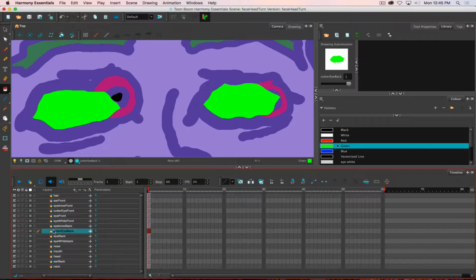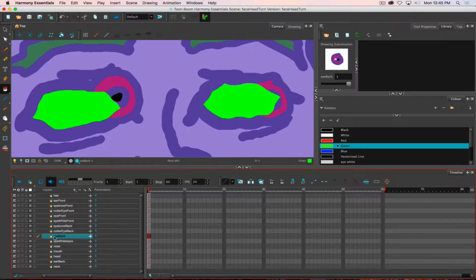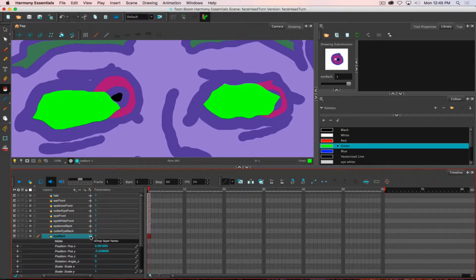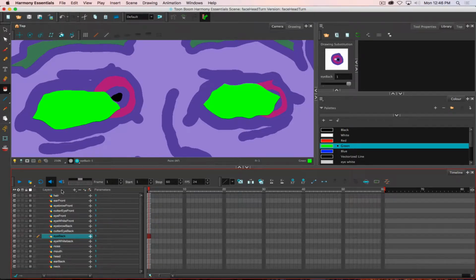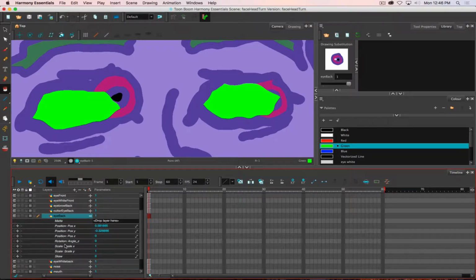The next thing that I want to do is to then attach a cutter to my eyes. So starting out with my back eye, this layer right here, I am going to attach a cutter to it. Now to do that with that layer active, in the top of the layer palette, if I click the plus up there, the plus next to it shows me the properties for this layer. It shows me my position, my rotation, scale, and skew.